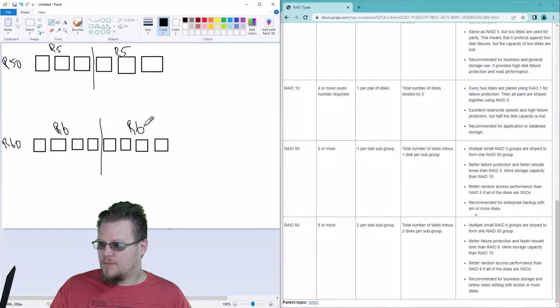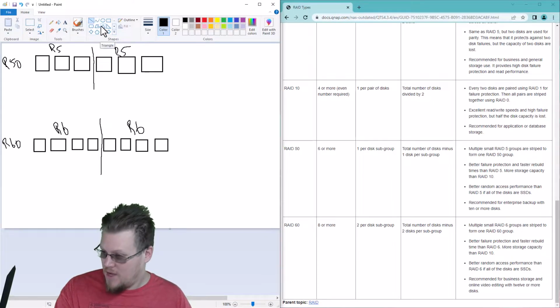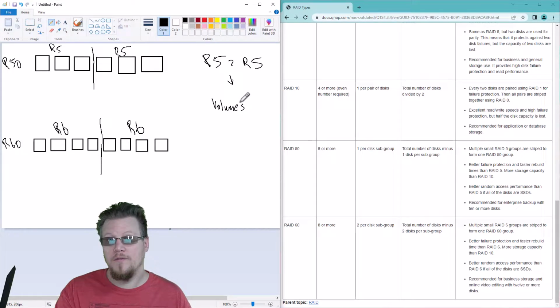So now, this can be a little iffy when you think about what does it actually mean. So, if you have two RAID 5s, you're going to have two separate, what I'm going to call, volumes.